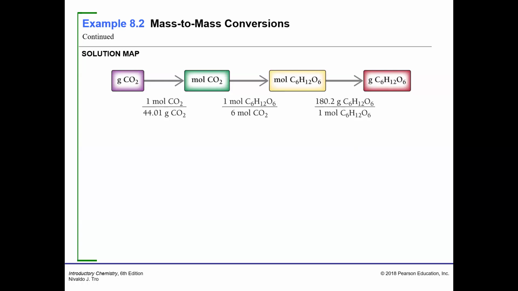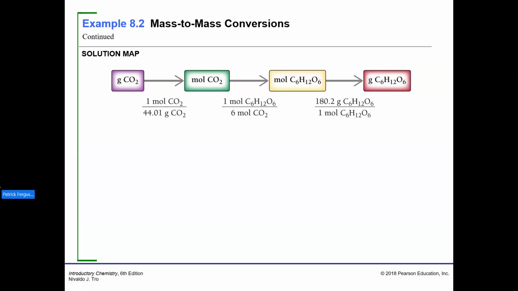Now 16 times 6. 96. Add them to the 84 that you had. 96 plus 84 is 180. Very good, everyone. So it's 180 grams of glucose per 1 mole of glucose. You see how it goes, per 1 mole of glucose. All right. So once we have this mole to mole ratio, then we have solved the problem.